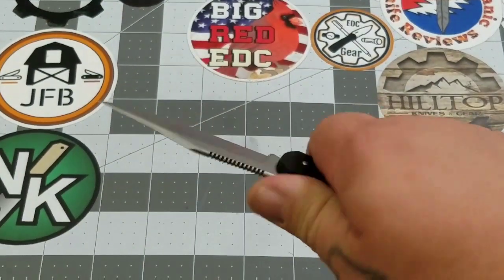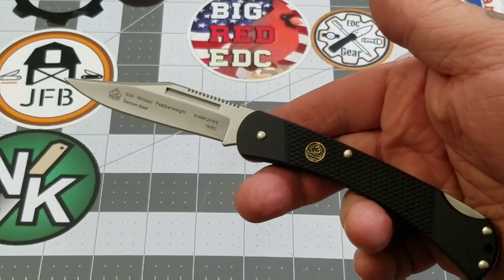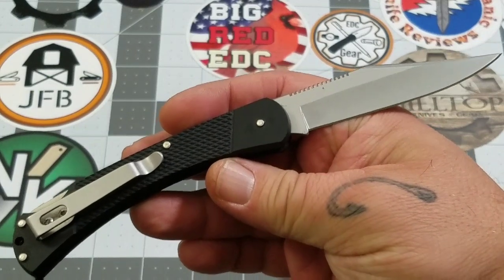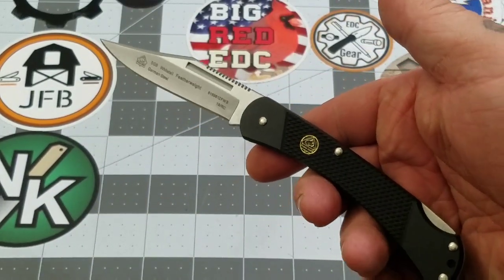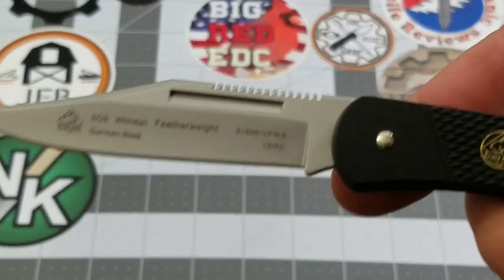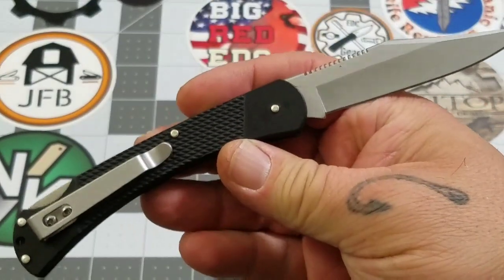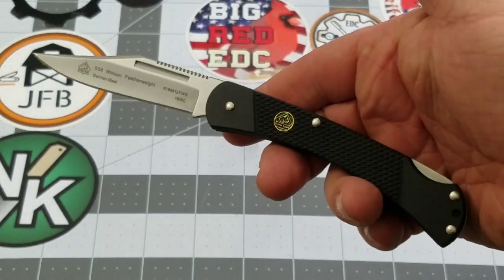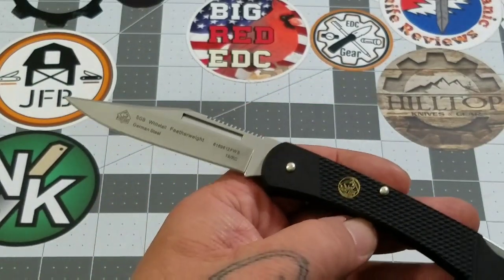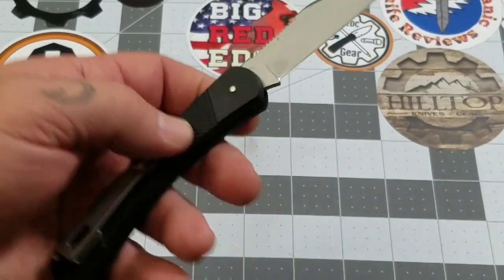I know I've shown it a couple of times when I did the unboxing, and I believe I've shown this on SKL, and it always gets some really good comments, and deservedly so. It's a really nice little knife. Blue gave it an 8. He said if the blade would have been cleaner, it would have been pretty much an 8.5. And I think that's fair. Really nice little knife. And guys, these currently sell on SMKW for 39 bucks. Not too bad at all.